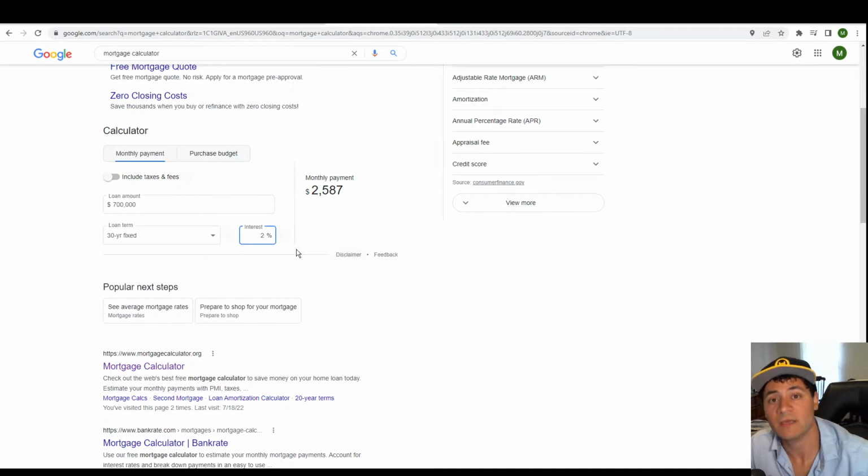They increase the overnight rate, and this leads to banks increasing their rates. This leads to treasuries increasing in price. That makes it more expensive for people to borrow and to spend money. So let's say they increase it to 4%. Let's say you as the consumer, you're willing to spend $2,587 on this item. It doesn't have to be a house. Let's just say $2,587. That's what you're willing to spend on it. Now, if interest goes up to 5%, all of a sudden you are way out of touch.